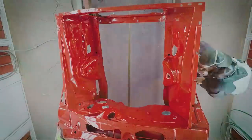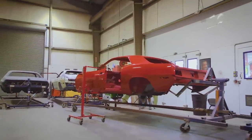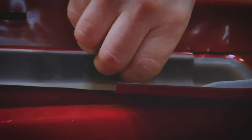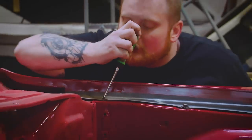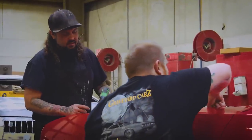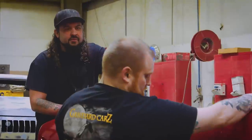The engine compartment is completely sprayed in Rally Red single-stage — it covered pretty quickly and looks gorgeous. We'll let it sit in the booth and dry, then get the cab done, the trunk done, get the car completely blocked out, cleaned up, make sure it looks perfect, and then do the final paint job. Start screwing those fenders in — going to line up into place beautifully. It's a five-minute job. We should have had this done two days ago, but you weren't here to film.